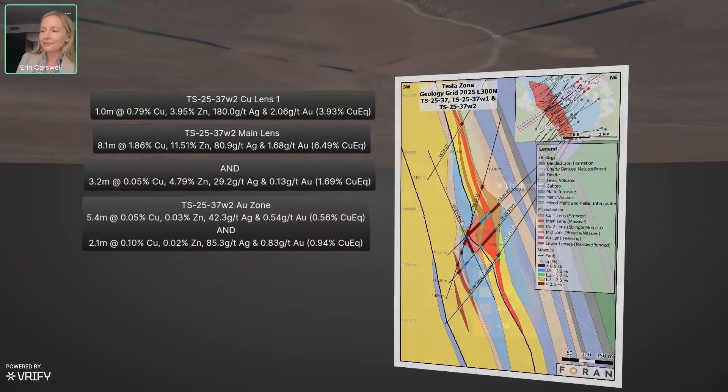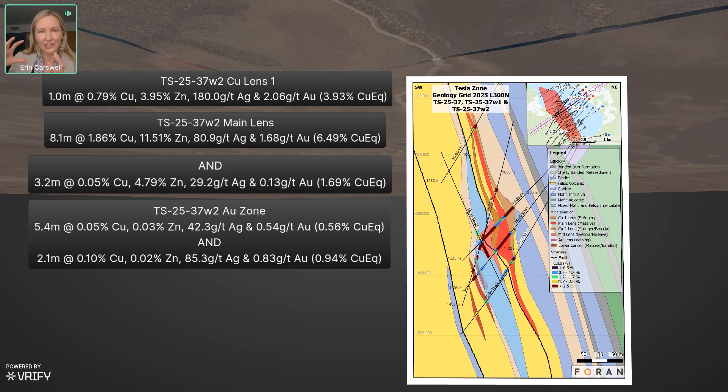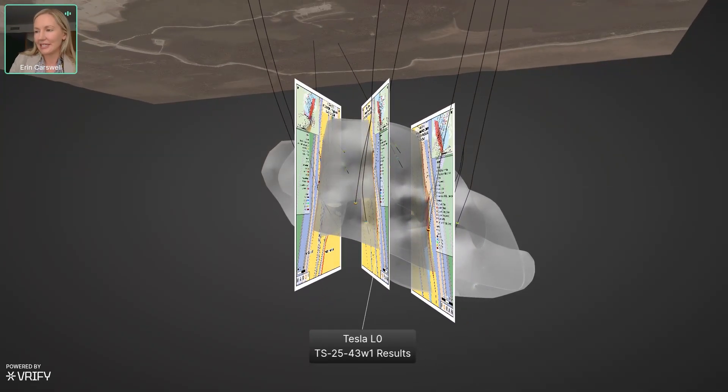Anyway, we'll swing around to a section because I wanted to reinforce how close we are now to that thickened real kind of heart and soul of Tesla here, where we had those walking intersections that we've already released. And you can see here that Tesla 37 wedge 2, this guy that I'm circling in red, which was not the best color choice, but I'm sure you can see it. You can see that the thicknesses go back to typical Tesla, but again, have got the same grades displayed there. The grades remain elevated. So it's still a really important area for us.